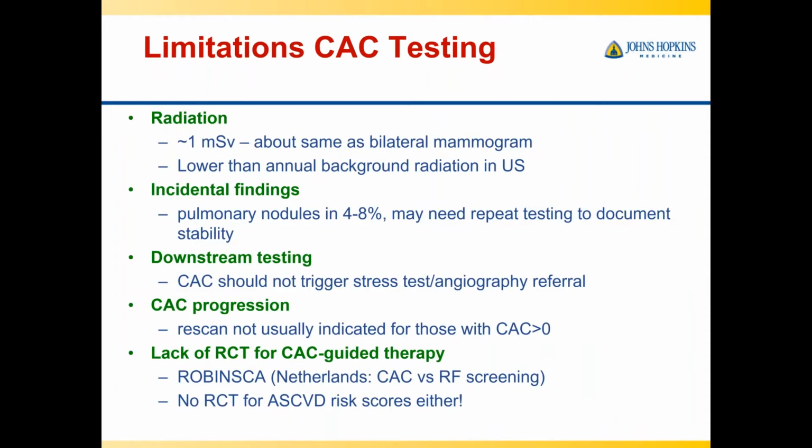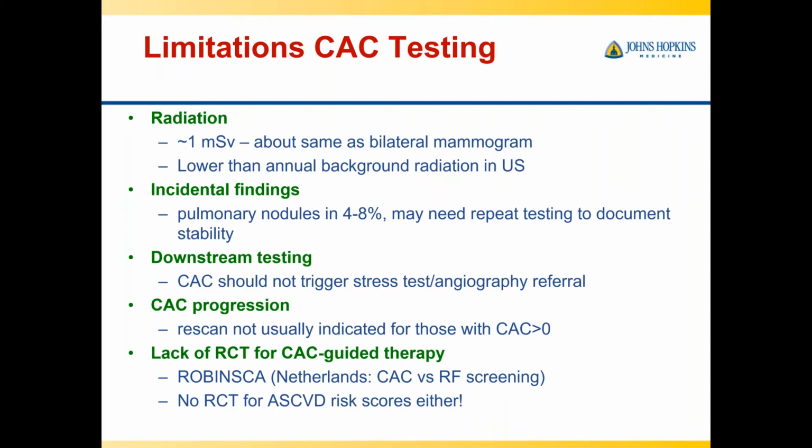So, like any test, there are some limitations. There is a very modest amount of radiation. I mentioned it's about the same as a bilateral mammogram, but it's actually lower than the background radiation of us just walking around over a year in the United States. There is some risk of incidental findings of pulmonary nodules. This can be minimized if you reduce the scanning fields, so you only focus on the heart and don't get too much of the lung fields.